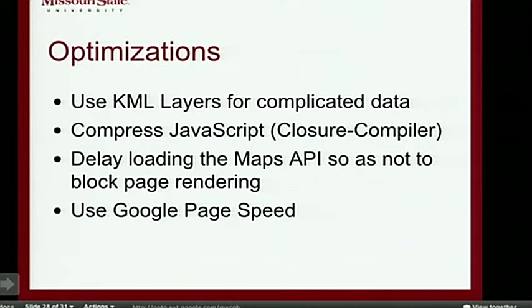The second one is to compress your JavaScript. My JavaScript, not the Maps API, but my JavaScript is around 36K uncompressed. I've cut a lot out of it. But with using Closure Compiler and the advanced optimizations mode of Closure Compiler, I can get it down to about 13K. If you're interested in using Closure Compiler, there's already an extern file available for the version 3 Maps API. It was up to date as of Sunday. Obviously, the announcements this week aren't there yet.